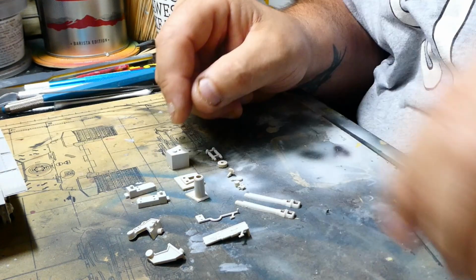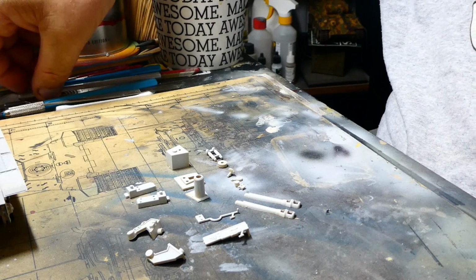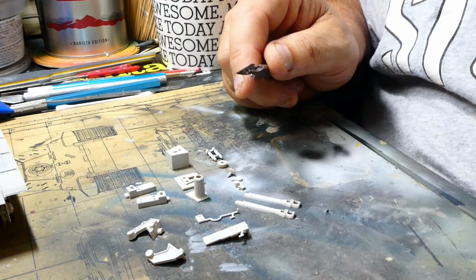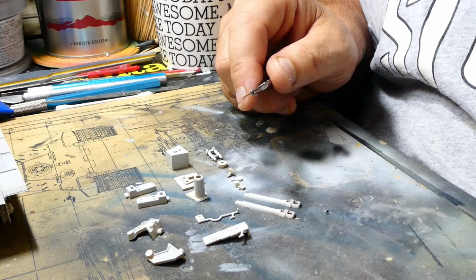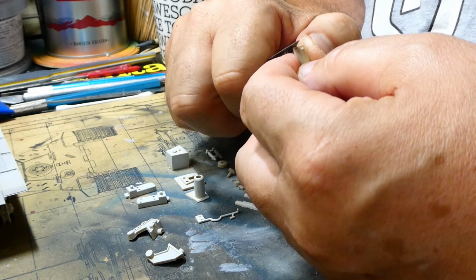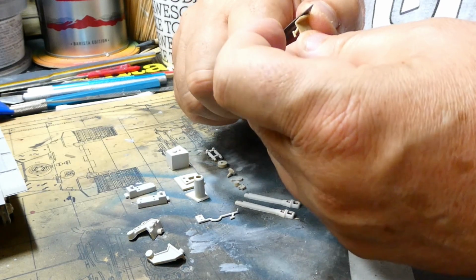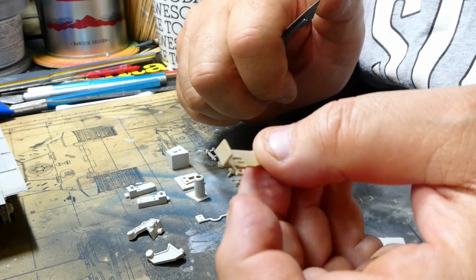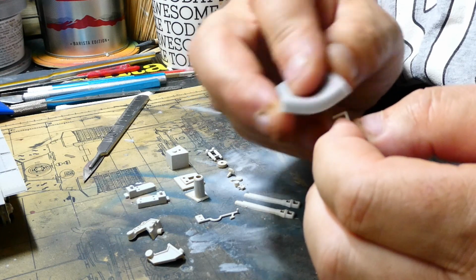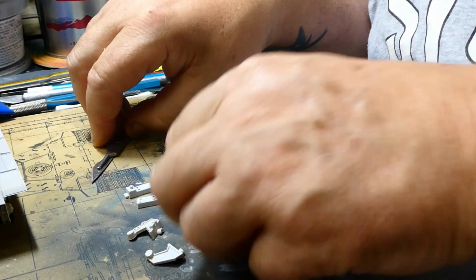Gun breech parts ready. Start giving them a little clean up. I'll just get the correct little tool to give them a little clean up. Not really much, there's no flash on them whatsoever. Just the sprue gate ends that need to be cleaned up. A little bit of a sand. A little bit of sand. That's that one done.